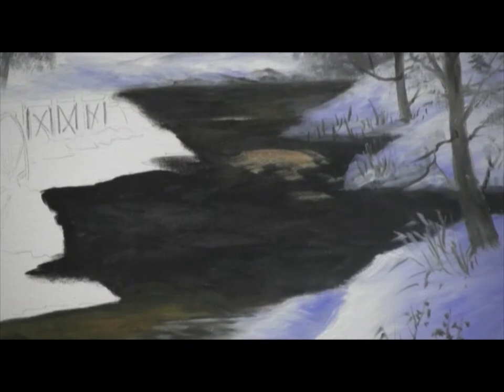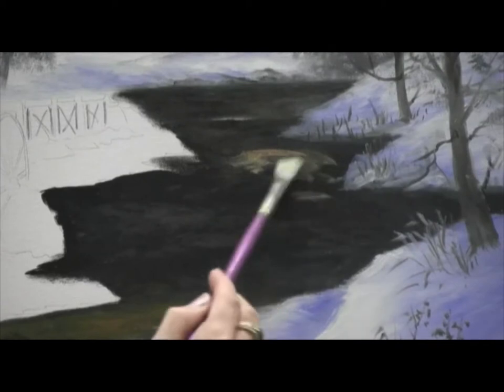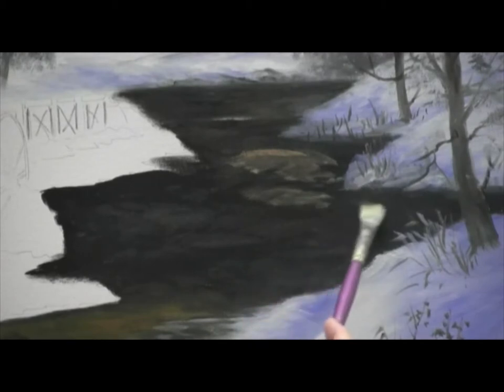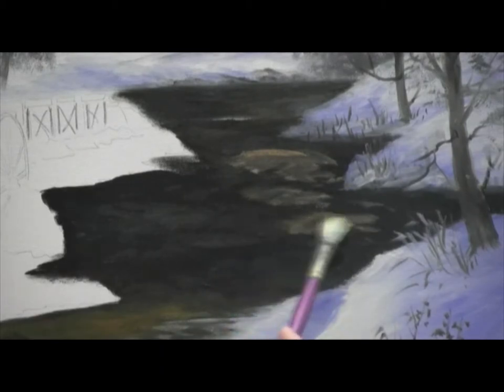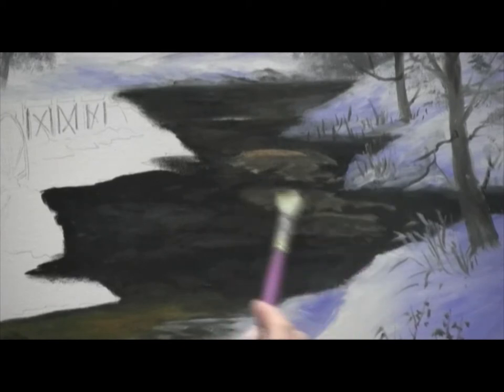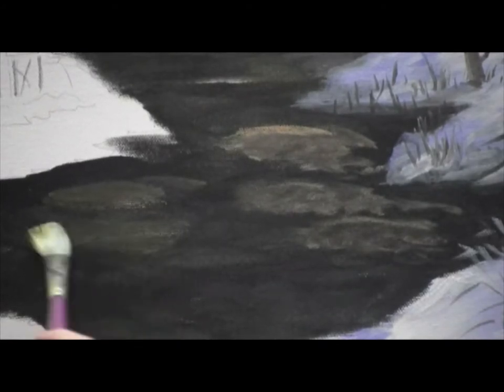That's maybe almost too light. We've let it dry quite a while so mine at least is getting pretty dry. I'm going to put just a little bit of raw umber with that. I don't want to make everything covered up as far as the dark values go — I want to leave some of that open. I'm going to add just a little bit more dark raw umber in there because I don't want my rocks to be too light. They're mostly just strokes with the width of the brush.